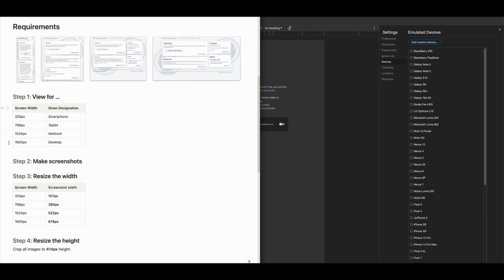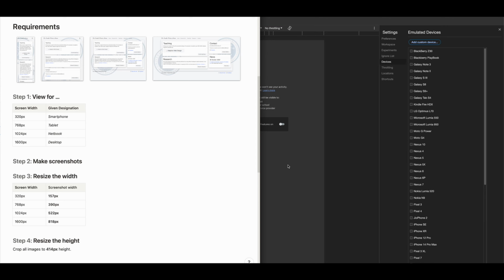Here are the 4 dimensions we will focus on, and to obtain 4 images as these ones, which are represented through these thumbnails. But the images should be in the end of this width, so we have to resize them, and they have to have a certain height, the same height, namely 414 pixels. So our objective is to create such screenshots without squeezing them. Let's see if we will be able to do that.